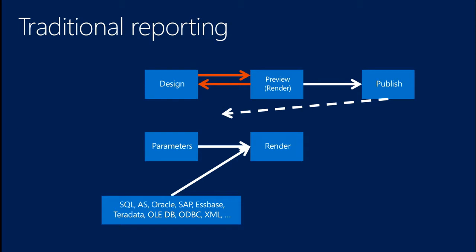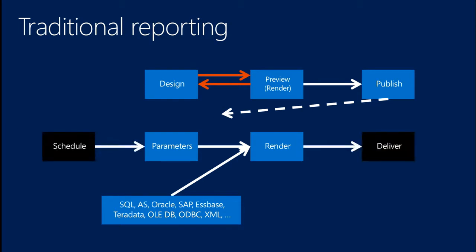But there's also the unattended scenario where you're wrapping this in scheduling and delivery. So with scheduling, you have a subscription that fires on some schedule. And then you have a delivery extension where you deliver the result, usually by email, or it could be a file share, it could be SharePoint. But that's basically the workflow of traditional reporting.